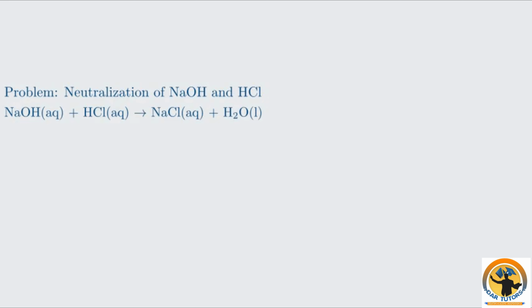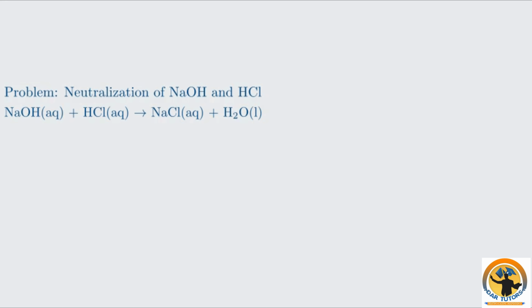Now let's work through a full IB-style calorimetry problem that incorporates many of the concepts we've discussed. Consider the neutralization reaction between sodium hydroxide and hydrochloric acid. A student measures 20.0 cubic centimeters of 2.0 molar sodium hydroxide solution into a polystyrene cup. They record the temperature of the solution every minute for 3 minutes.